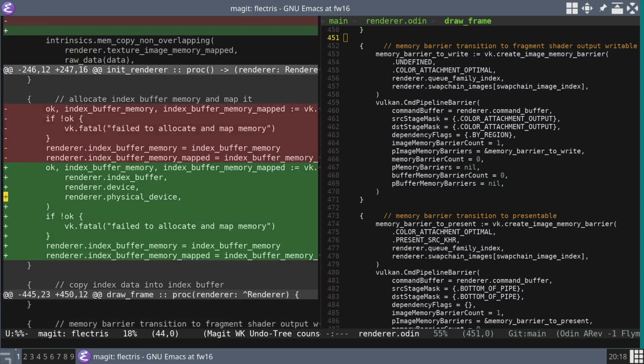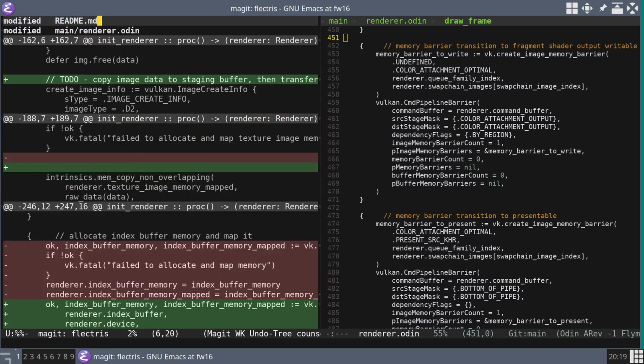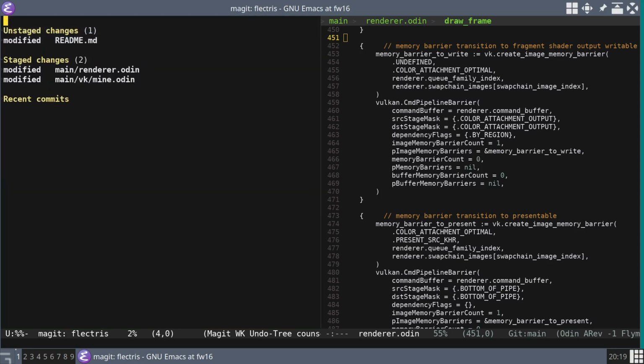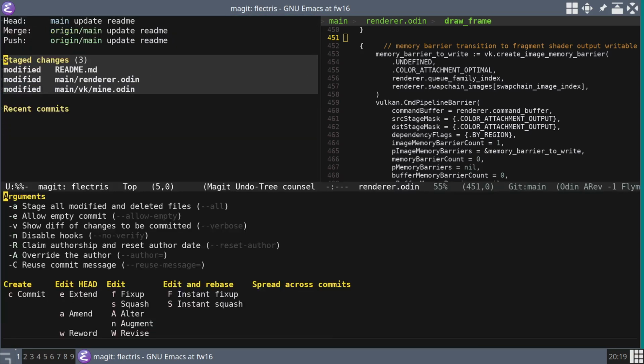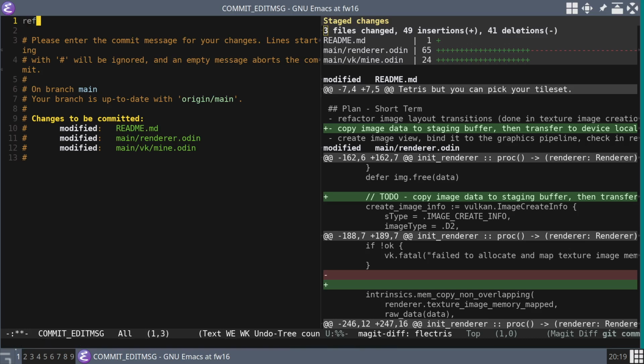Oh, it just got reformatted, did it? Yeah, fair enough. And what did I do in the readme? I added another thing. So we did a refactor, create image barrier for format transitions, or I said layout transitions. Is that the right wording?